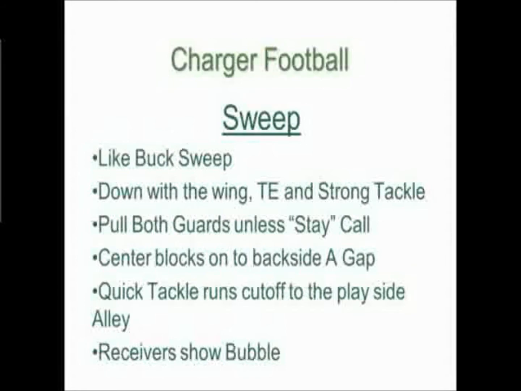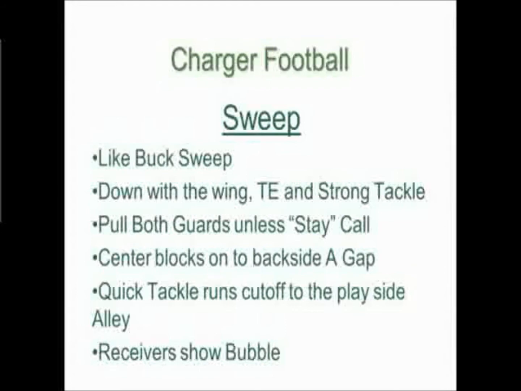I teach my guys gaps, and if I'm going down gaps, my tight end's going to have play side C, my tackle's going to have play side B, and he's actually got to come all the way down to A, because that's one of the issues with running this out of the gun: you don't have that fullback like you do from under center to fill the backside A. So my center's going backside A instead of a fullback. But we really did not have a lot of issues with penetration on this play, even though the tackle is basically having to cover two gaps.